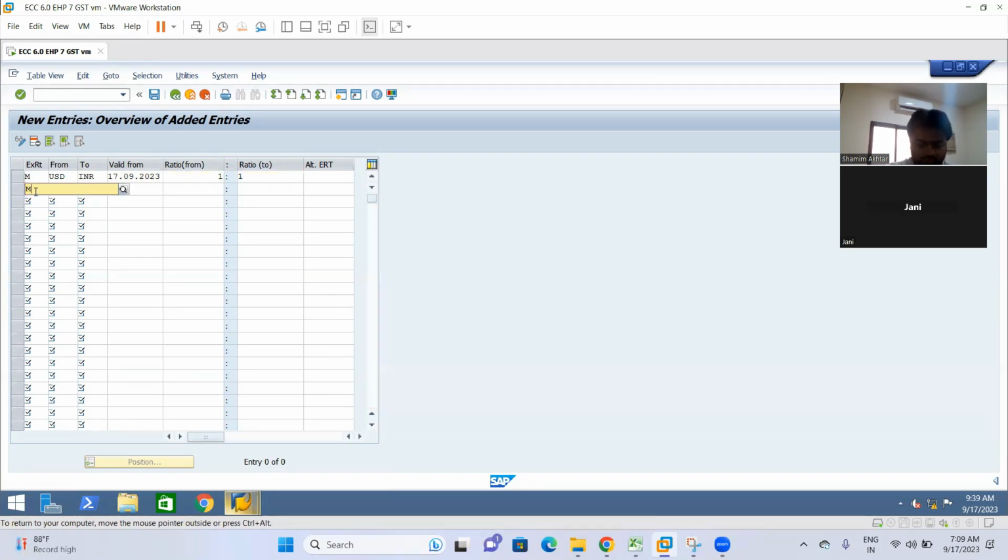Again I'm giving M, SGD to INR, ratio same, 1:1. M, Euro to INR, one.